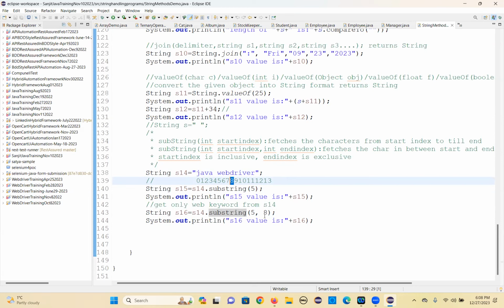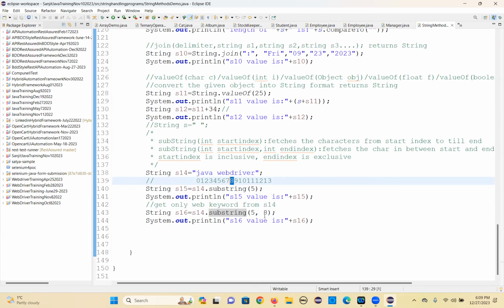Now, how can you fetch Driver? Can you give the formula? Same as before, except the parameter values, the arguments. Tell me the complete formula.